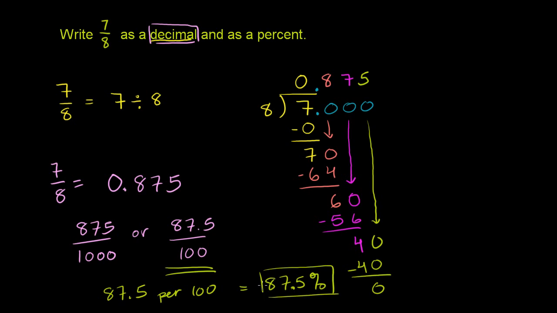So that gives you the reasoning for why it works. But the really easy way, if you have a decimal, to make it into a percent, you just literally multiply the number by 100 and put the percent there. Which is essentially kind of telling you that you're going to divide by 100. So you're multiplying and dividing by 100. So if you literally, you multiply this by 100, which is equivalent to shifting the decimal place two places to the right, that literally will become 87.5. And you want to put the percent. This says this is going to be over 100. So you multiply by 100 and then divide by 100, you're not really changing the number. Hopefully that makes sense.